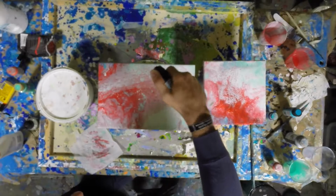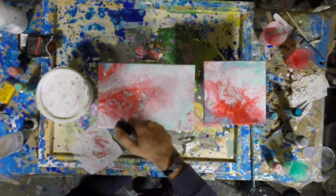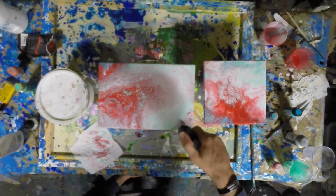And you can see that the torch brings out some pretty cool effects with this one. The silicone oil reacts to the fire and the paint. It just creates these really, really big cells. It's not great with the overhead resolution, but there's some really nice cell action going on here with the silicone oil.